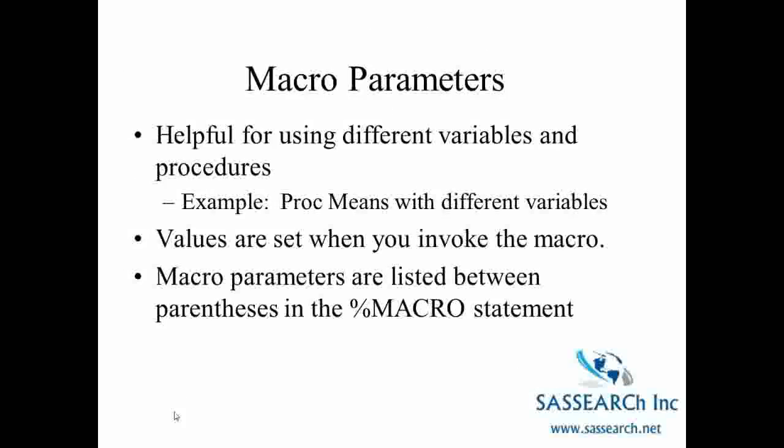So what if you wanted your macro stats to do PROC MEANS on other variables besides height, weight, and pulse? Parameters are macro variables whose values are set when you invoke the macro. So parameters can give your macros more flexibility. And you'll see that when we use macro parameters, they are listed between parentheses in the %MACRO statement.